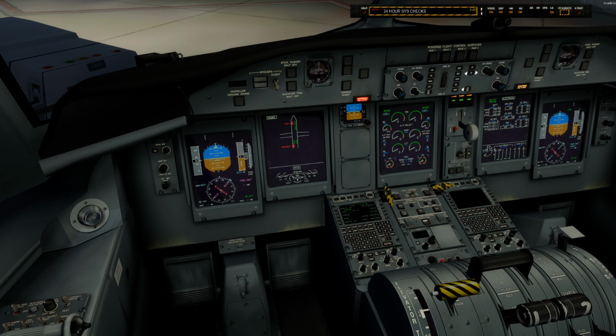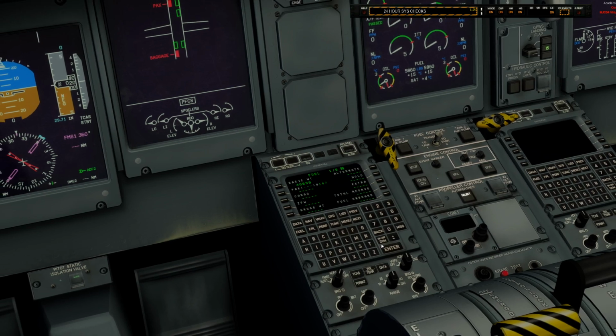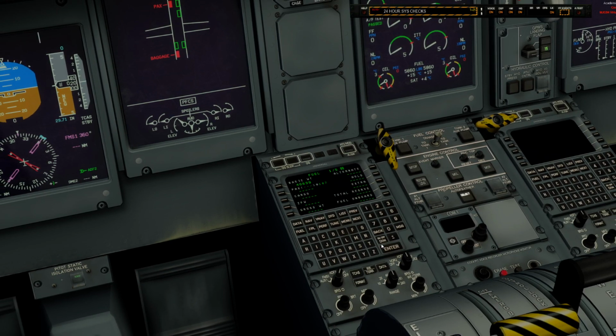Gonna get our performance numbers. Keep it close by here. We're gonna need some. Okay, let's take care of our flight plan and get this ready for our departure. Okay, our preliminary numbers are 0 fuel weight 33.873.